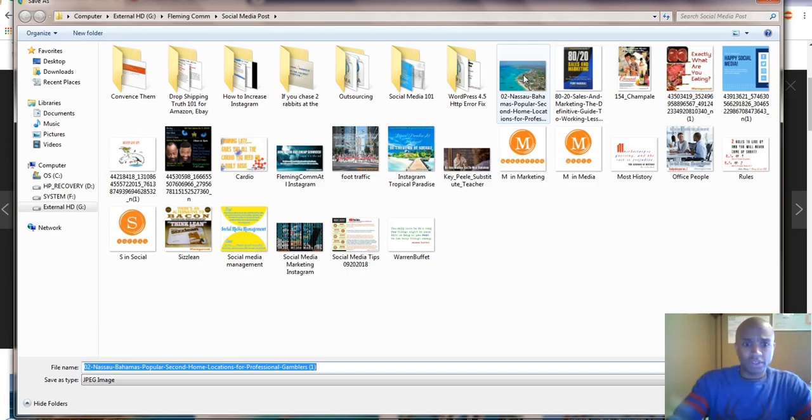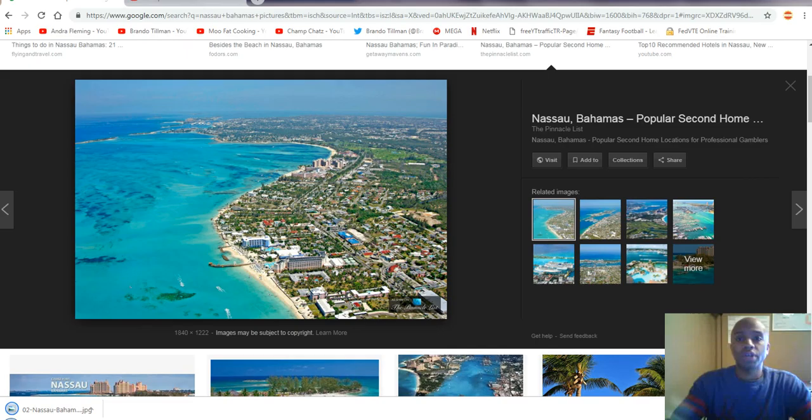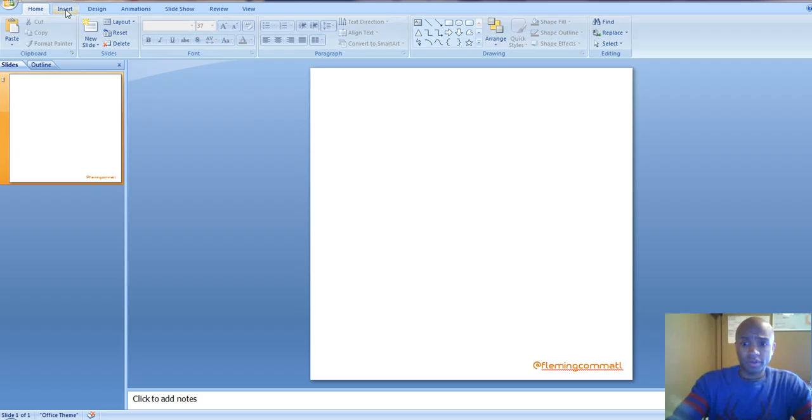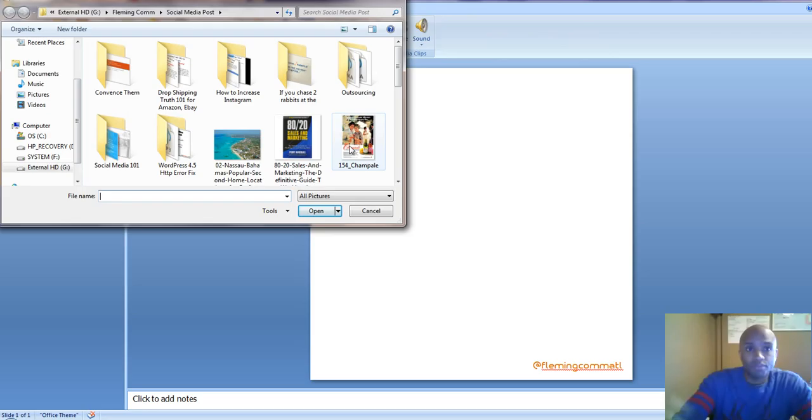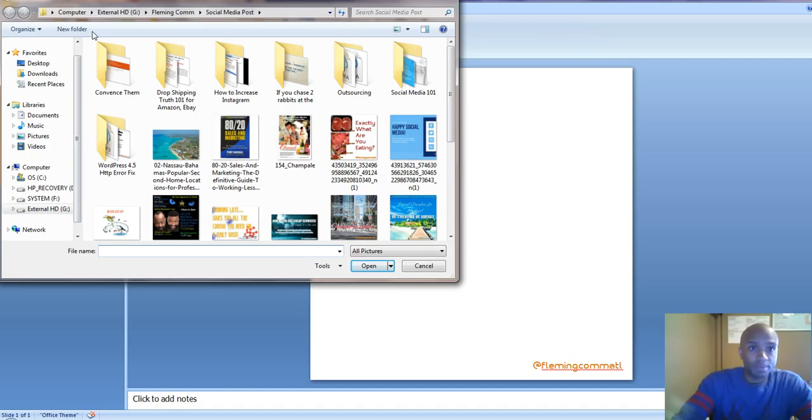As you can tell, I already have it there. I already did this earlier, so I'm going to just go ahead and save it as. Do I want to replace it? Yeah. That may not come up with your stuff, but it came up with mine because I already had it in there. Okay. Now you want to go to the Insert tab, and you want to do Picture. That's going to bring up wherever you saved it, so just find wherever you saved it. Mine is in one of my folders, one of my drives. So I'm going to click on that, and Insert.